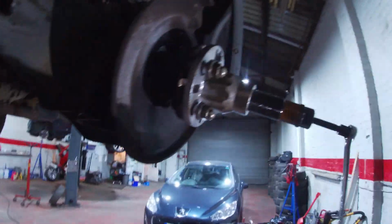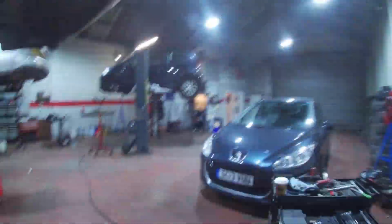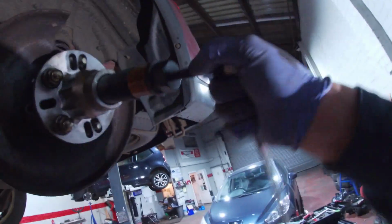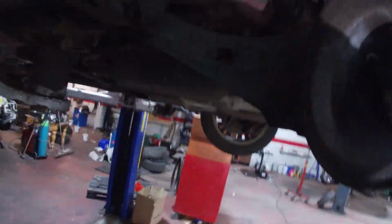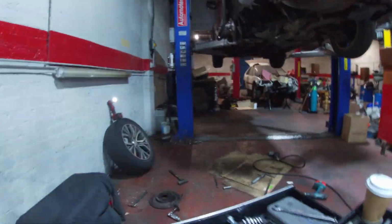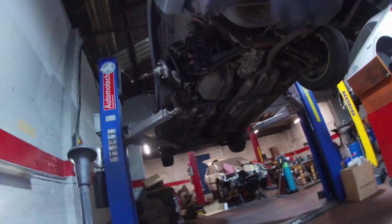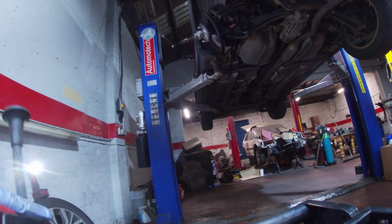So what we're going to try and do is push the drive shaft out. So the drive shaft's moving, but it's just getting a wee bit tight. So we use this so we don't damage anything. So it should push that out of there. So we'll set the camera. Let's see if we can get that pushed out. Come a bit closer. I'll have a can of lube. There you go.